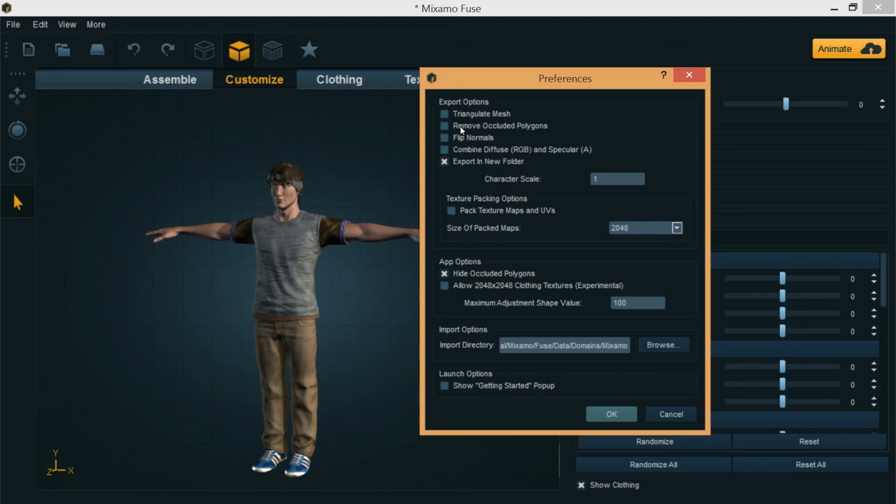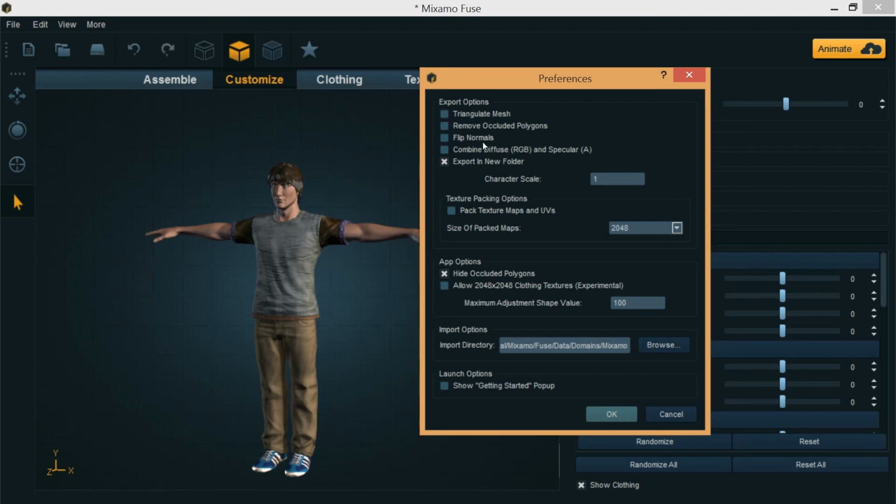It will remove occluded polygons. For example, when you select an upper cloth, polygons behind this cloth will be removed when exporting this character.